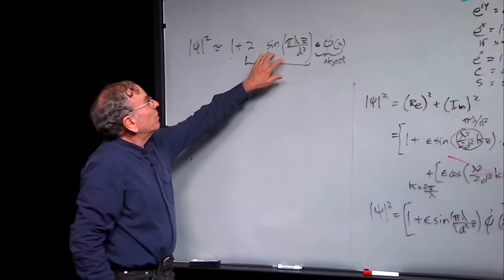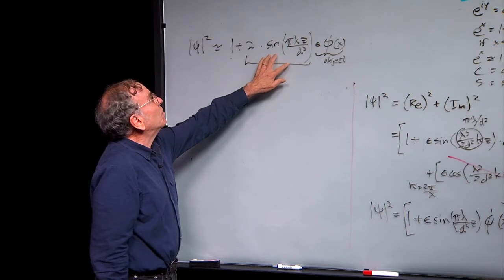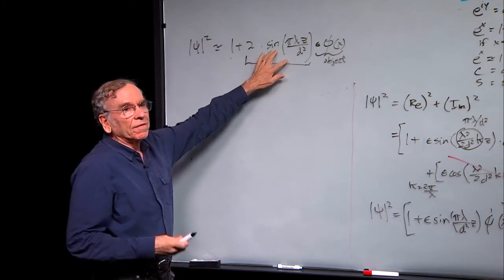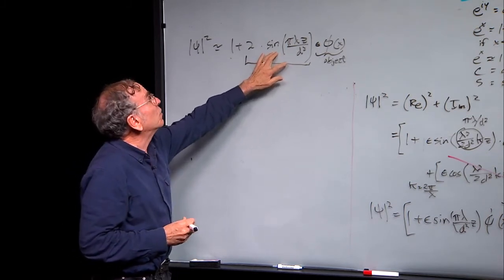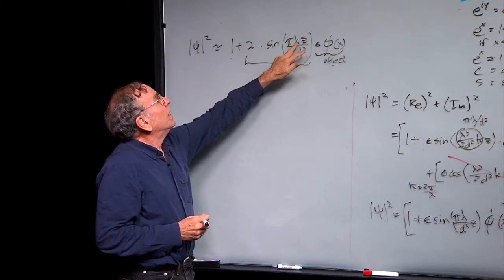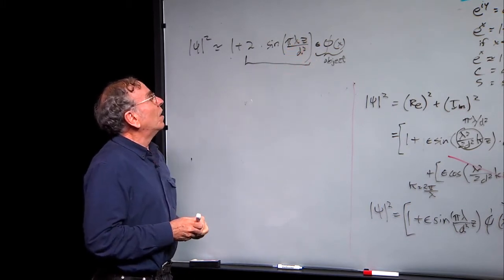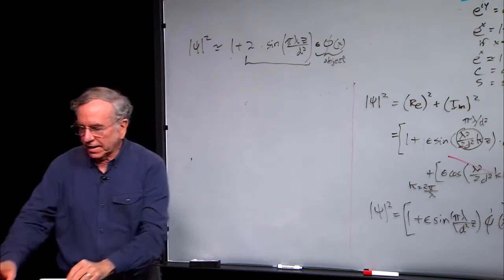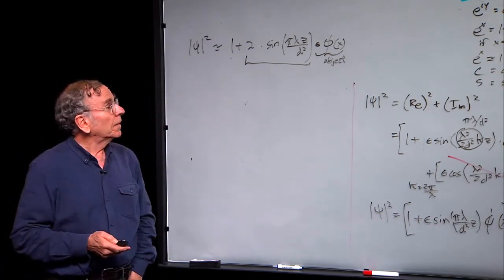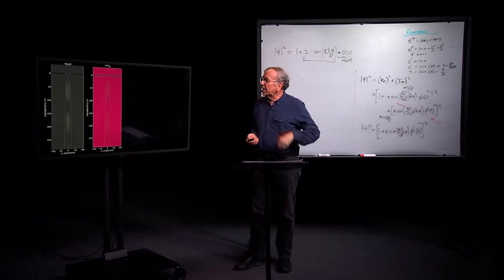And this thing tells us how much contrast we're going to get. So the amount of contrast is somewhere between -1 and 1, all of the values taken by the sine function. And it's going to depend on lambda, it's going to depend on the z coordinate, and it's going to depend on the periodicity of the specimen. So we can now look a little bit at what's going on by doing a simulation.